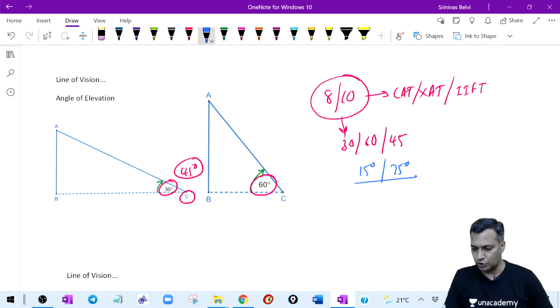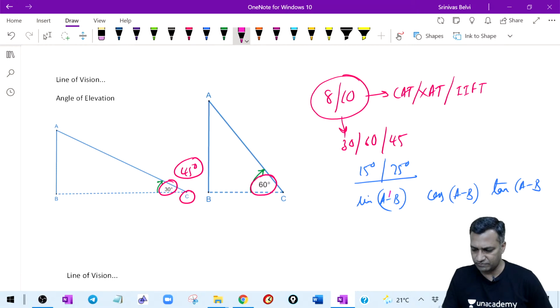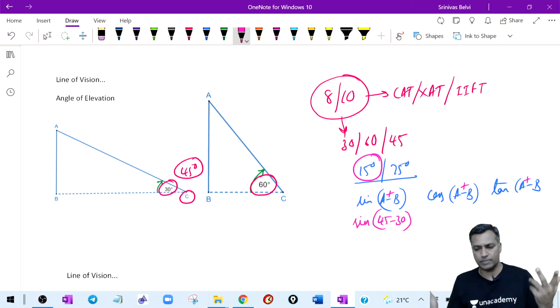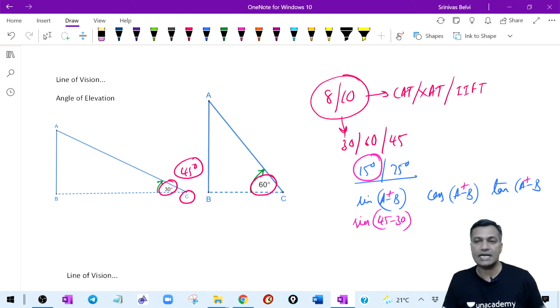At this point, you can use either sin(A minus B), or if cos(A minus B) fits in, you use that, or tan(A minus B) fits in, you can use that. Minus or plus, whatever fits in, use it. For example, if I want 15 degrees, I can write it as 45 minus 30. It can be sine, cosine or tan, it doesn't matter, whichever you want to use. You would know the value of 45 and of 30, all you got to know is sin(A minus B), which is nothing but sin A cos B minus cos A sin B, and so on and so forth.